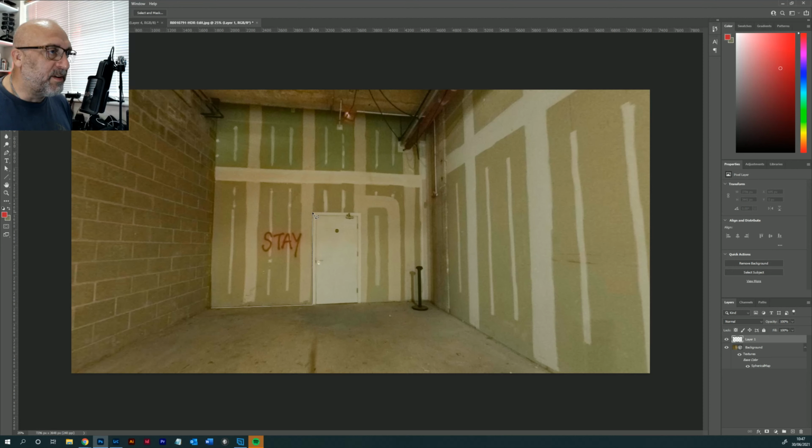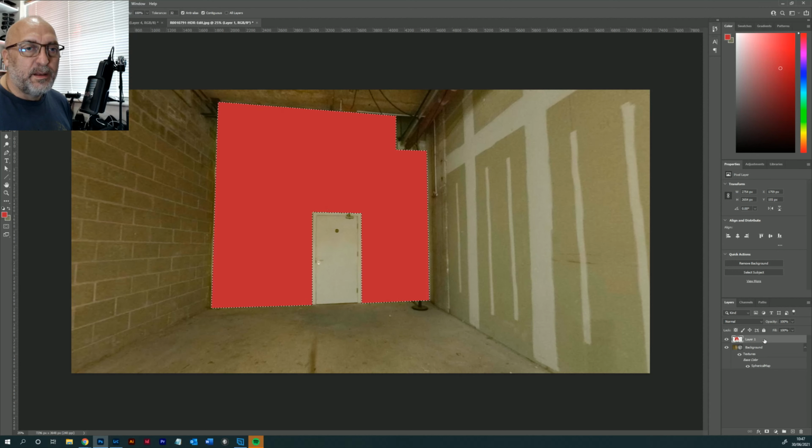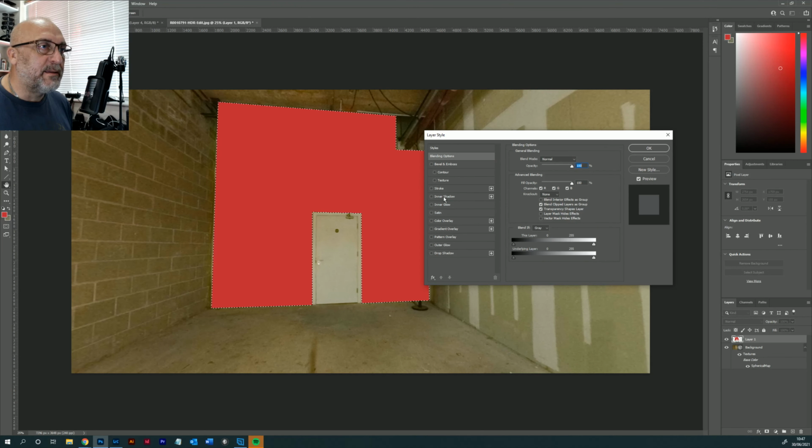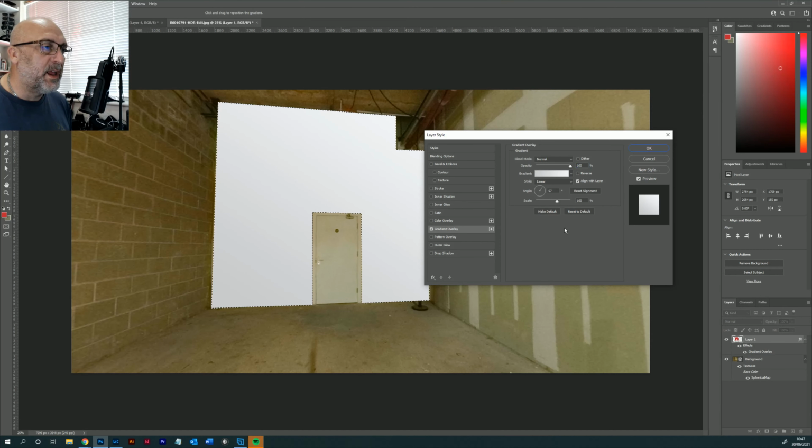the door. There's no point in having to cut that out afterwards if I don't need to. Take it to that corner, up that side. In fact, it's probably not deep enough. It needs to go to there, that point there. Then up, and I'll just do a square, I think, around there. And up, and across, and join it back up to there. And same difference again, fill it in. There we go. And double click on the layer and do my gradient overlay.